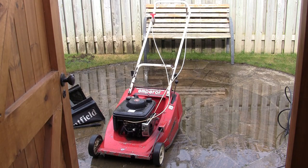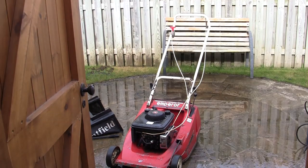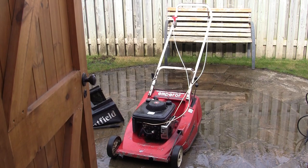I have to give you my thoughts on that. Apart from nearly ripping my arm off, which I'm sure was highly amusing to a lot of people, my hands are freezing. The pull cord thing at the end is like an inch wide, so you can't get hold of it properly. And to pull it over, it feels like, you know when you watch World's Strongest Man and they're trying to pull them trucks along. Anyway, let's give it another go. Right, so I'll be brave, I'll give this one more go.